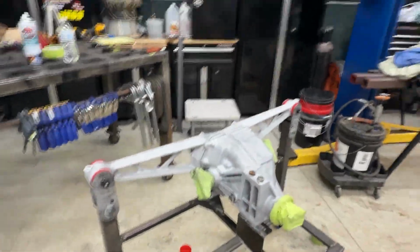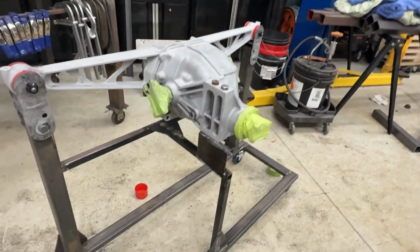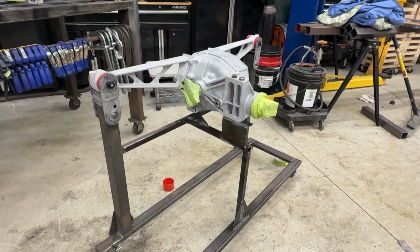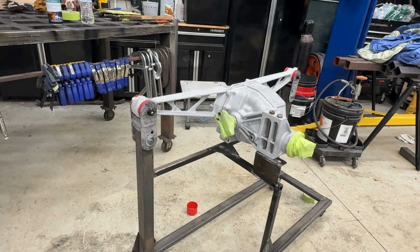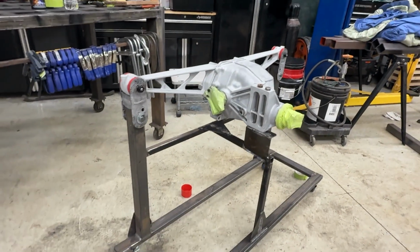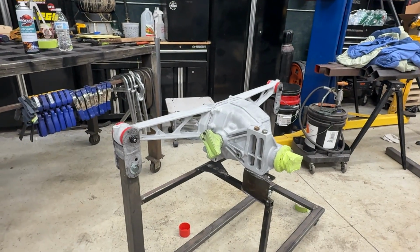Okay, so I put this back onto a little stand here, and I built this stand to work for Dana 44 or Dana 36, and it's just going to make it a lot easier for me to rebuild this thing, not in the car, or the truck in this case. So I whipped up this little stand, got it all set up. I'm going to take this in the other room and start putting the clear coat on it now.